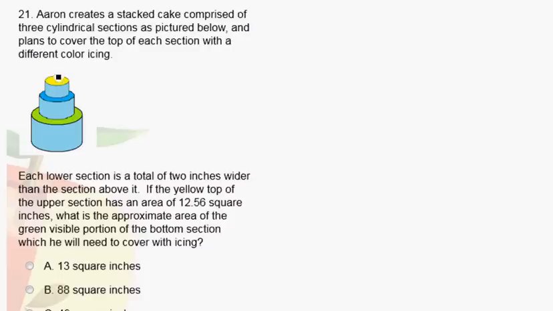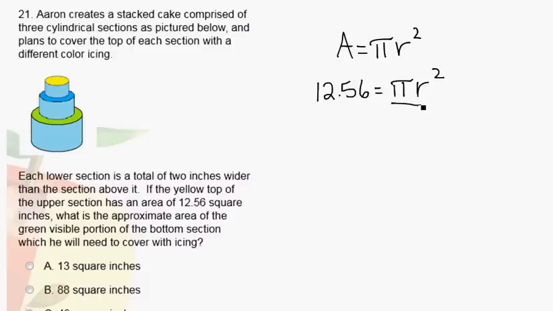So we start with this top circle. They're telling us that it has an area of 12.56 square inches. So we do have to remember that we're dealing with a circle, and the area of a circle is given by pi r squared. They're giving us the area is 12.56, and we're going to need to solve for the radius. Because you're allowed to use a scientific or 4-function calculator, when you divide, you can divide by a pi button if your calculator has it, or you can just use 3.14. If you use just 3.14, you're going to get exactly 4 when you divide.